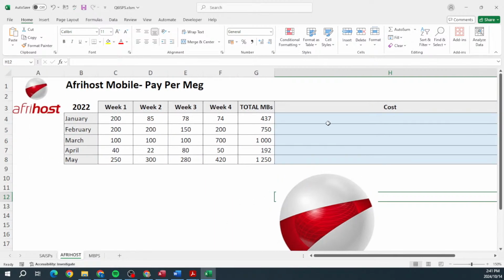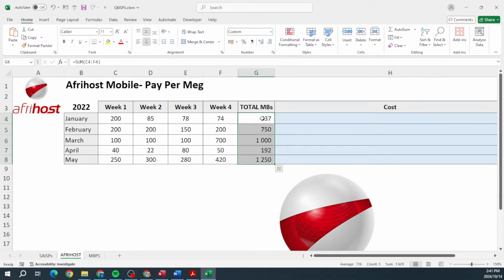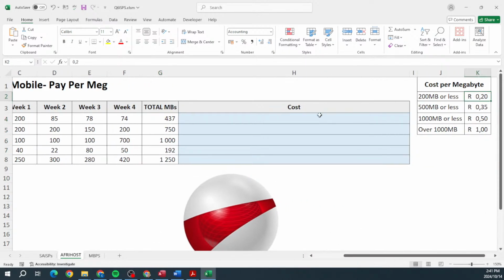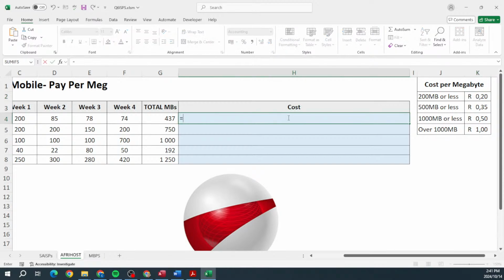So they want us to work out the cost. Now you can see here, they're telling us again, if a user has used 200 megs or less, so here are the totals. 200 megs or less, they're going to pay 20 cents. That's the one they're going to use. So let's go. Equals if. And what am I going to do?